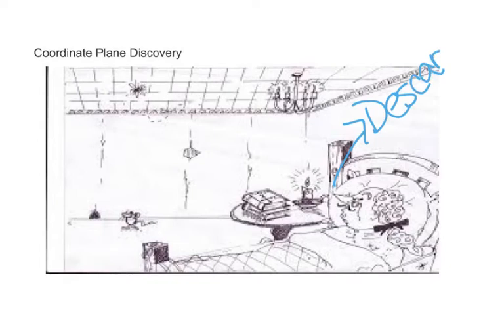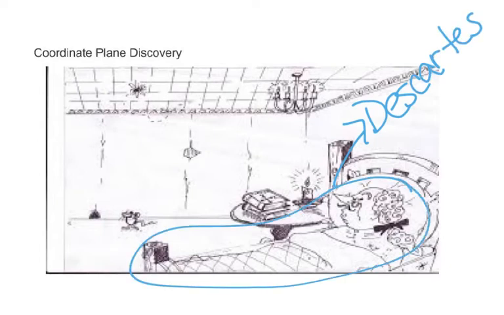Now, he must not have had much time on his hands, because as he lay in bed at night, he would look up at his ceiling. One night, he saw a fly. He wondered to himself, I wonder if we could use some way to tell somebody the location of that fly. So he decided to use the corner of his room as a starting point to give a location for the fly.